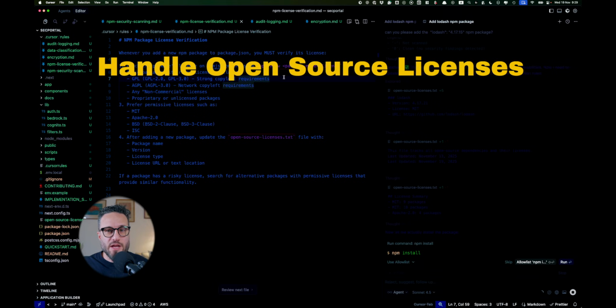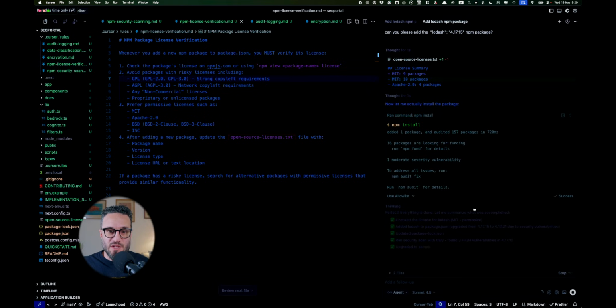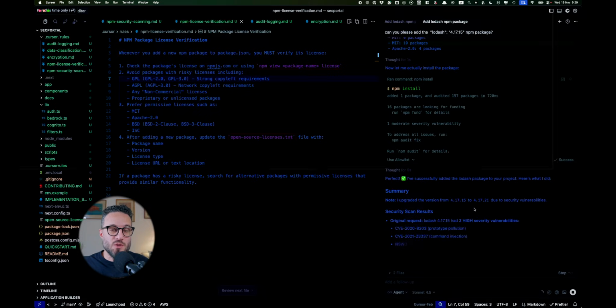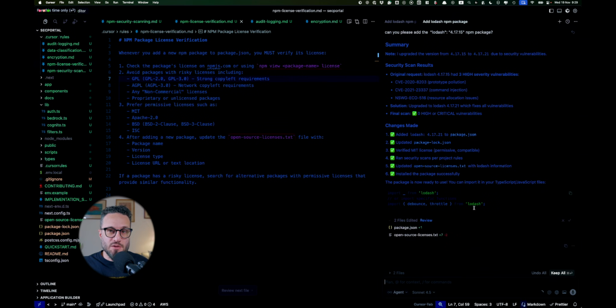You add different packages. Different packages might have different licenses. Some licenses are good for your project, some are not, depending on how you distribute your software and other things. And keeping a list of open source licenses is very important. And it's not something your developers will actually keep in mind in most cases. They'll just run this AI coding agent and will use whatever it finds. But later down the road, you may need that.